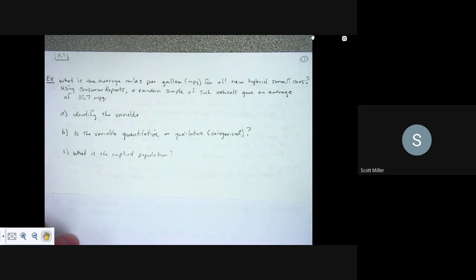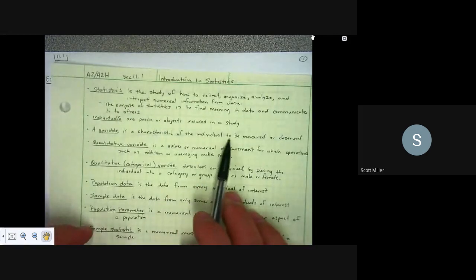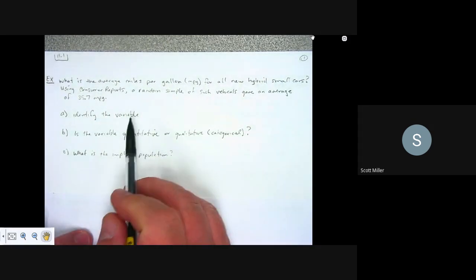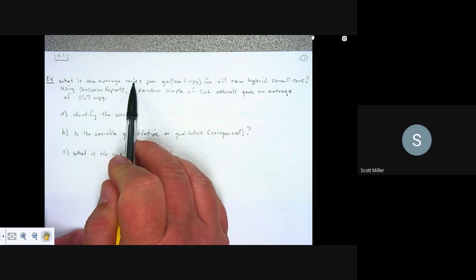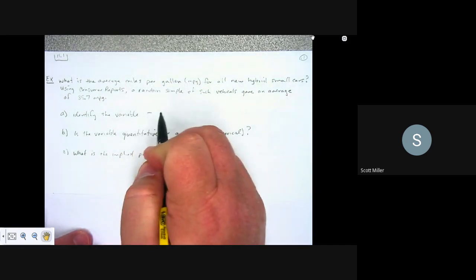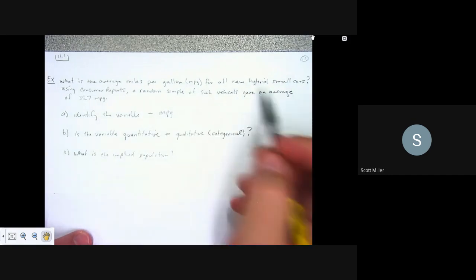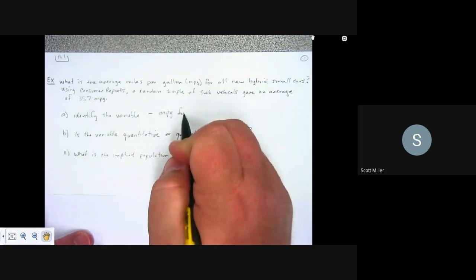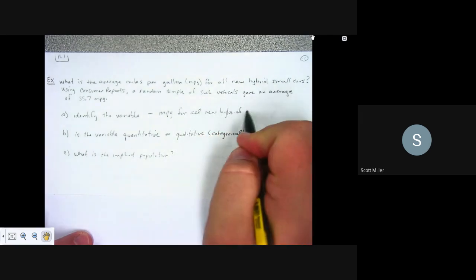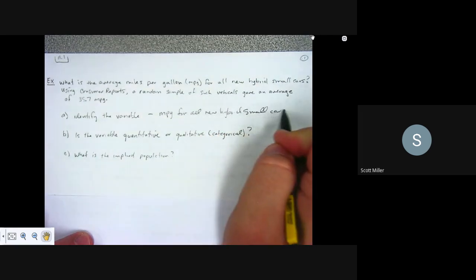Okay, so remember, the variable is a characteristic of the individual to be measured or observed. So what are we looking at and observing for? Well, the miles per gallon. So our answer here is going to be the miles per gallon for all new hybrid small cars.